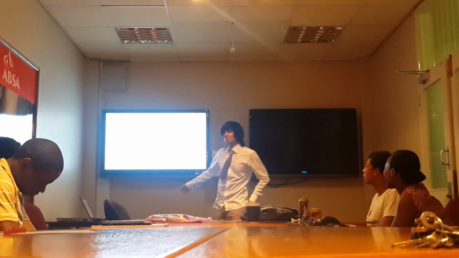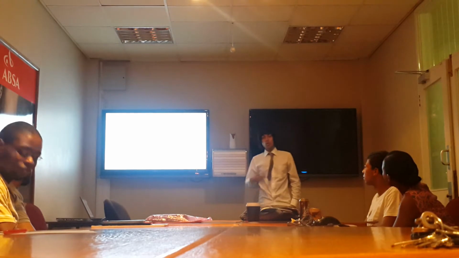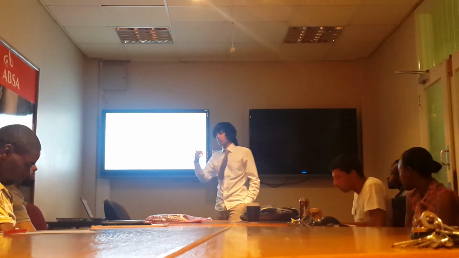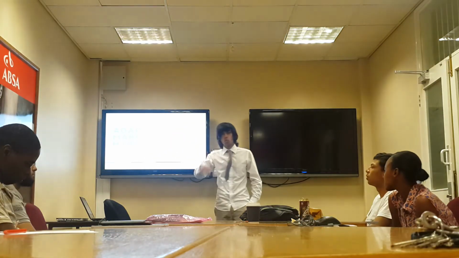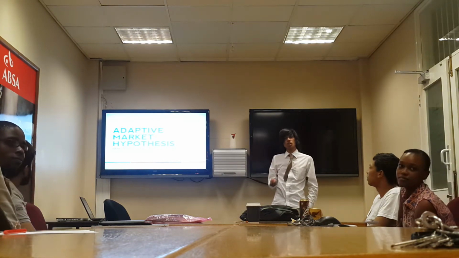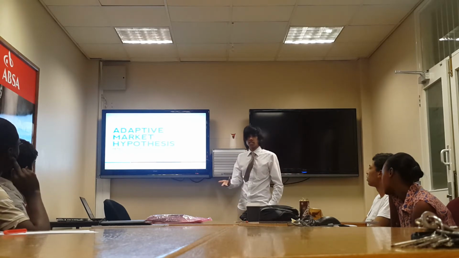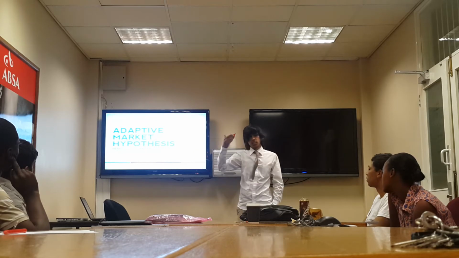Alright, so last time when you guys came, I gave you a little bit of an overview of my chapter 2. From that we learned together how AMH actually developed, or why it's even relevant to talk about something like the adaptive markets hypothesis. Now what I didn't go on about last time was how I'm actually going to test this, and why it's even relevant, and how the method is attached to the theory.